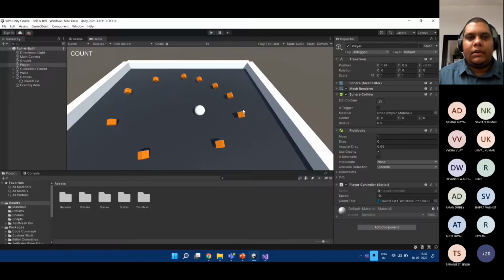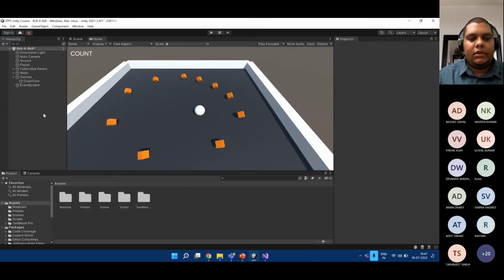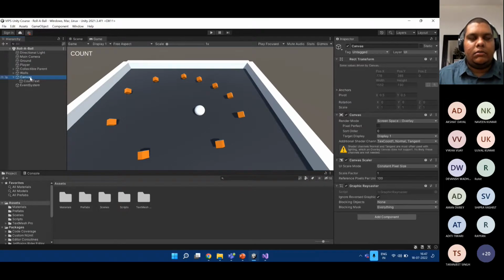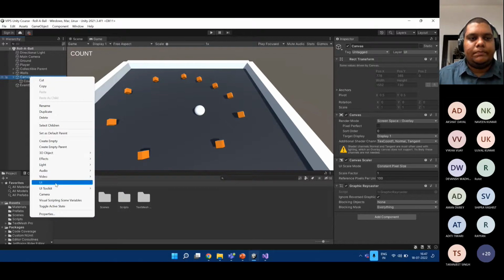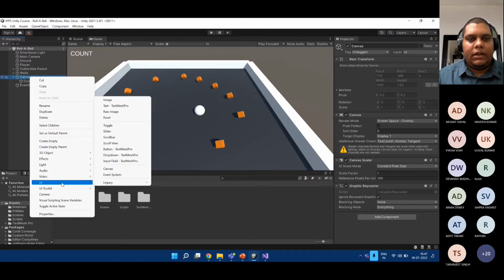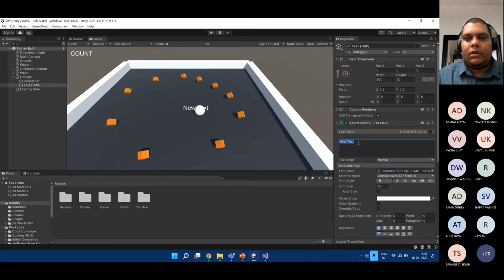Yeah, so we can basically add one more text here, for when we collect all the objects, just an indication that the player has won. Let's just write "You win!" with an exclamation mark. Can increase the size of this, let's say make it 60.